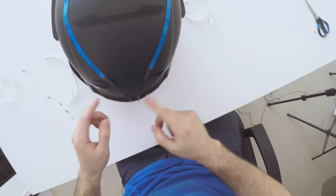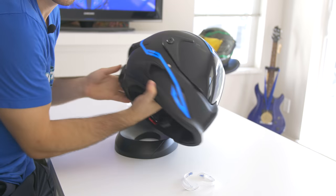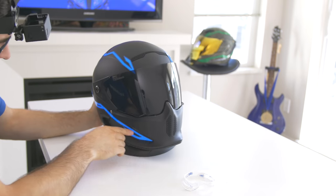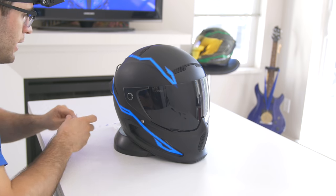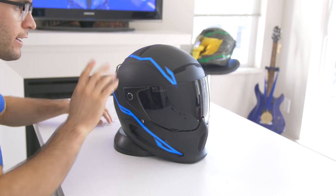Perfect. Damn, that was solid. Lights up. Sick. Perfectly even. The crevices made it really easy to align everything up, so super happy about that. If you guys are planning to light mode your Ruroc helmet, it's a breeze. This one's a breeze. The Icon Airflight was easy.